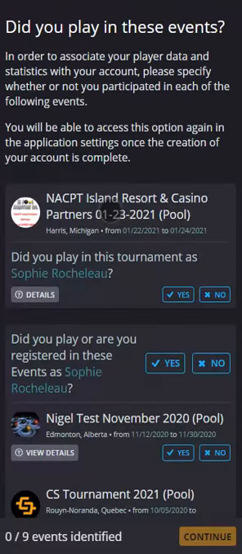The system then looks for similarities for my first name and last name and all the other events that it finds my name in. So if a Matt and a Matthew, for example, this part is very important to take the time and do it properly. Say yes if you were in that event, say no if you were not. Take that time because it will help you in the end and further down the line. It's going to give you the proper rights for your scorekeeping. So it's really important to do so.